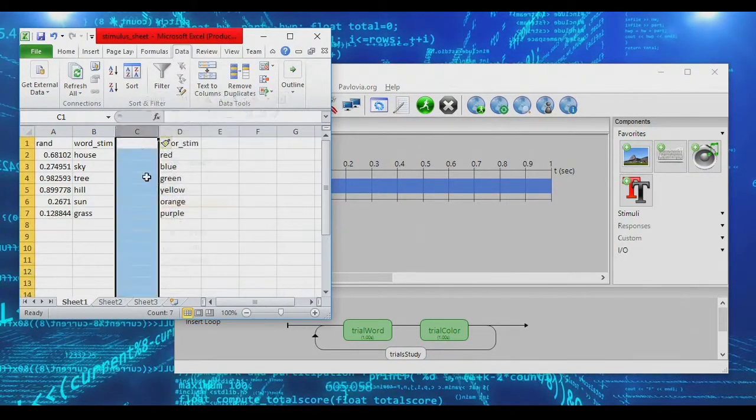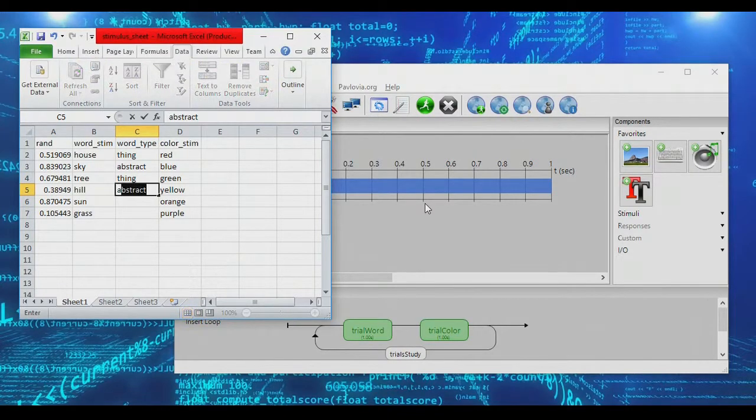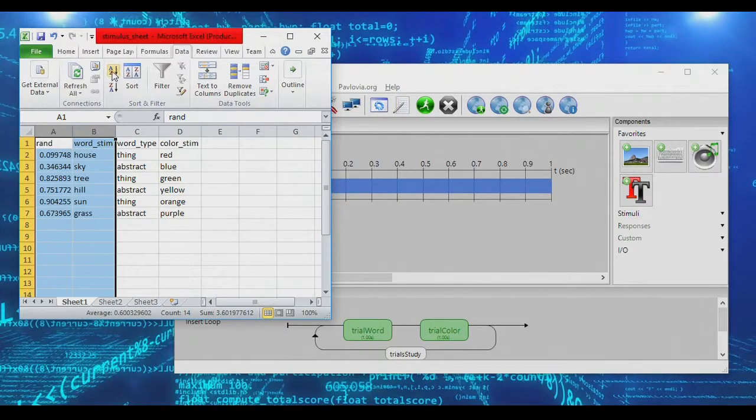Now, if you did, for instance, have other variables that you needed to pair up. So for instance, let's say this is a thing, and this is abstract, this is a thing. Sure, hills can be abstract, why not? The sun is an actual thing. Grass are things too, but let's just call them abstract. Let's say that some words belonged with certain types. Like, let's say that for each word stimulus, you'd categorize them as different types. If you were to just go in and select your two columns and randomize, what you would see is that the words are now becoming unpaired with their correct types. And that's actually a problem.